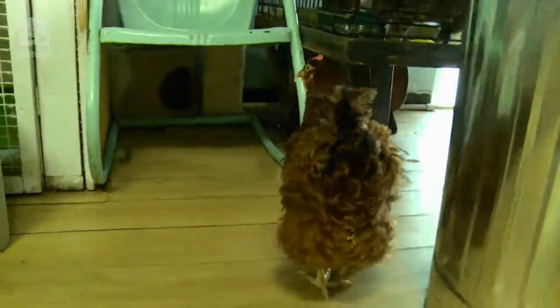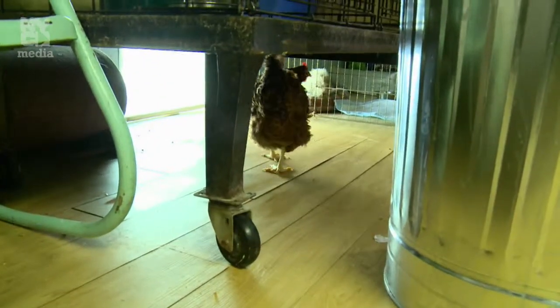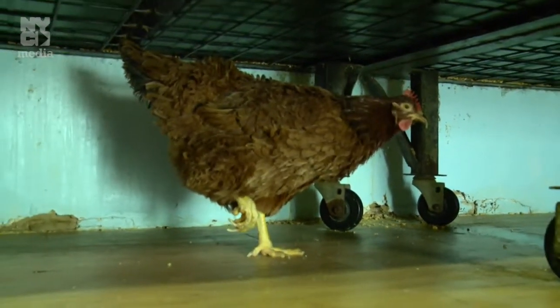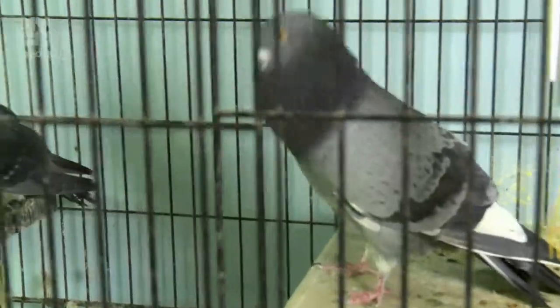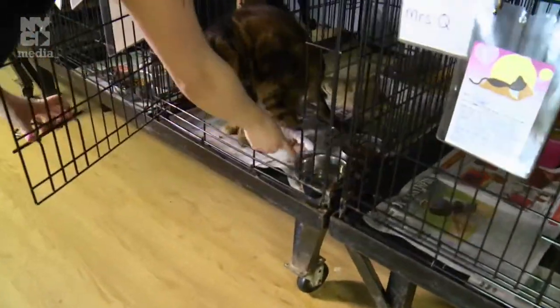So how does a shelter in Brooklyn wind up with chickens? A lot of people in this neighborhood, especially on the south side, keep chickens, they like fresh eggs. When the chickens can't have eggs anymore, or get too unruly in the coop, people will dump them. And since people think we're an animal shelter, they don't understand that we specialize only in dogs and cats. So you end up with them here. And whether it's chickens and roosters, dogs and cats, or any species for that matter, they're all cared for with the same level of attention.